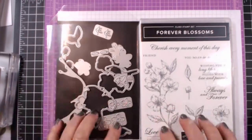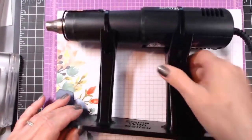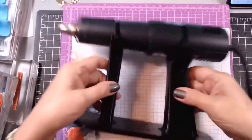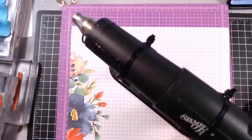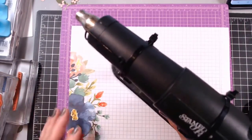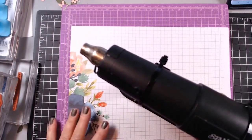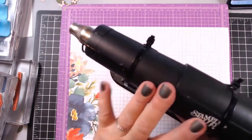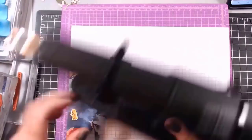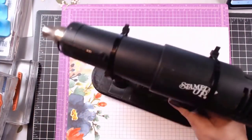So before I continue with this, I want to show you what I got from Crafters Solution - my Boss. Let me lift this up a little bit. I don't know what took me so long because this is a game changer when you are embossing. It's easier to hold, you don't have to worry about putting it down on something - you just put it down and it's not going to fall over. It is so worth the investment to protect yourself, it's easier on my hands. And you can also have it engraved - it says 'Stamp with Gail.' I might just paint inside it with some white so it'll show better.